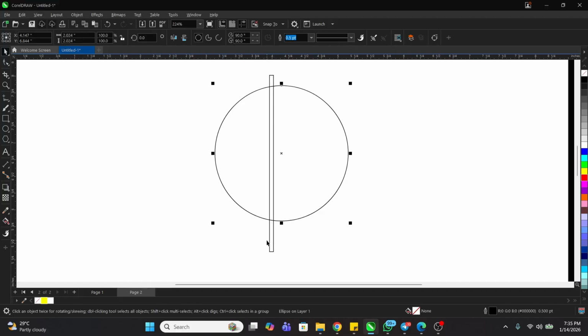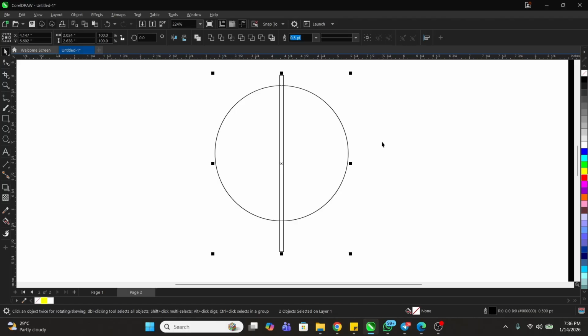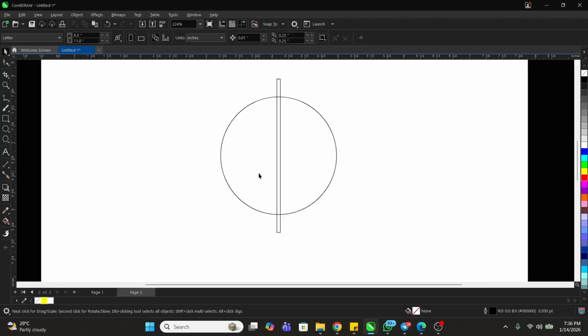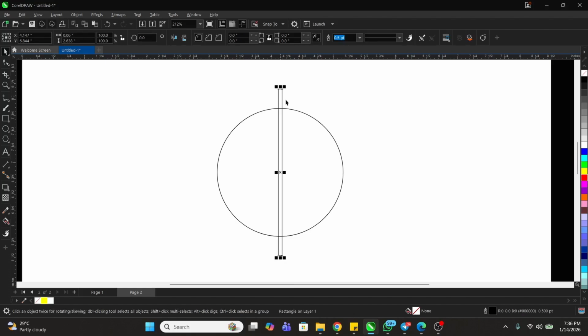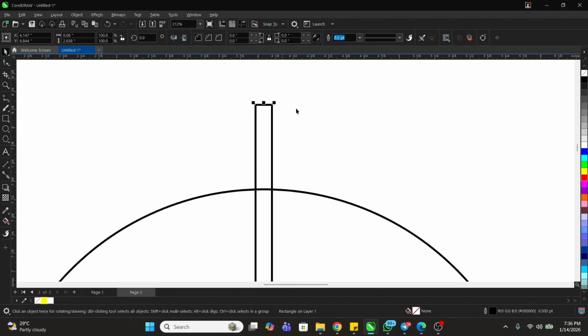So you click on it and then hold your shift key on your keyboard, hold it down, and then click on the circle. So it will select the two of them. Then you press the letter C, C for cat, and then E for egg, CE, to make sure it is centralized. Can you see? Now that we have this, the next thing we are going to do is click on this like this. You see the way it's selected.